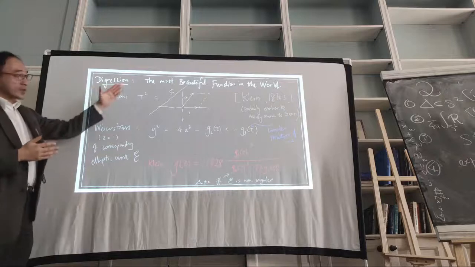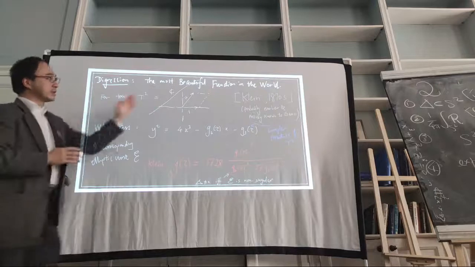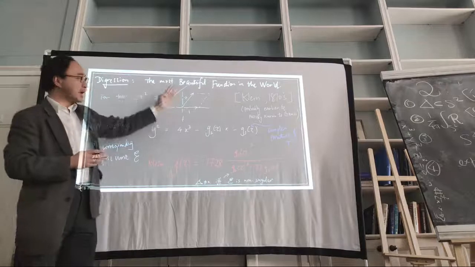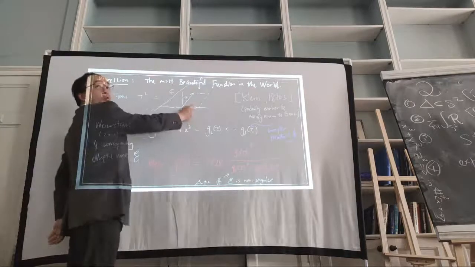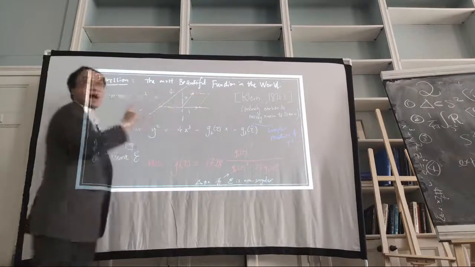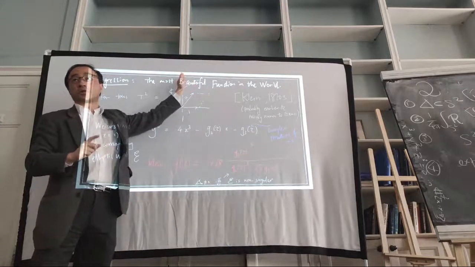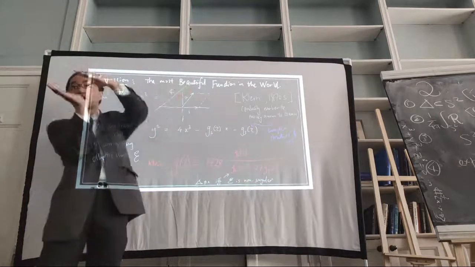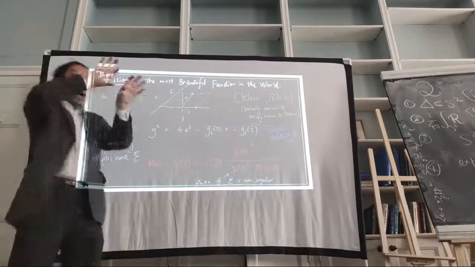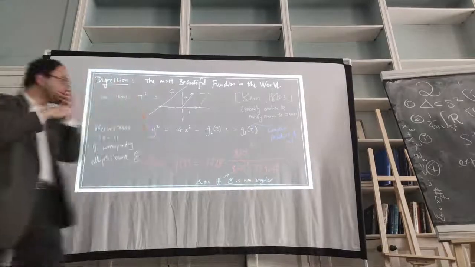So now I'm going to put a complex structure on T2 in the following sense. You can imagine that the lattice that I'm going to use to quotient C with has a degree of freedom. I can scale one of them to be 1, but the other complex number could be anywhere. That complex number, traditionally called tau, is what's called the complex structure of T2, because it governs the shape. How this lattice is drawn on C determines how twisted your torus would be when you do this quotient.